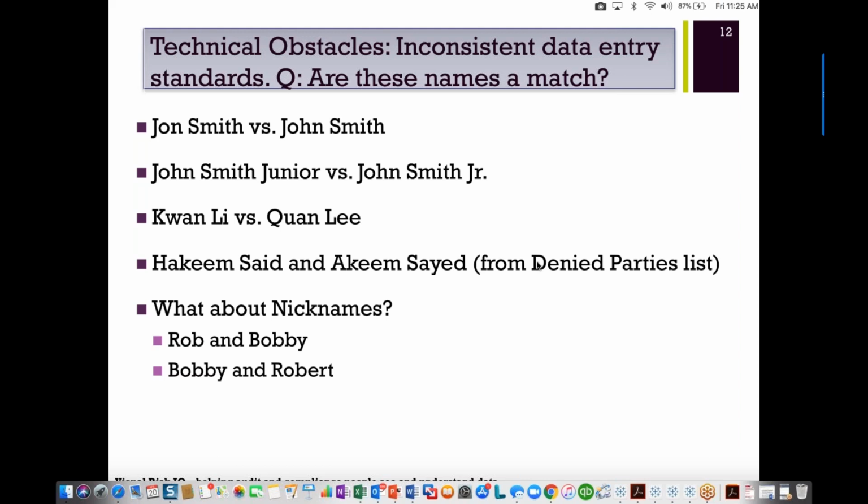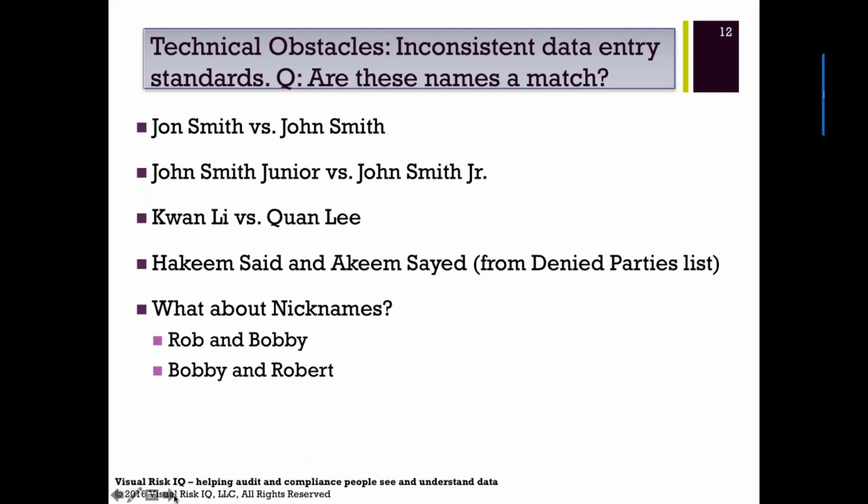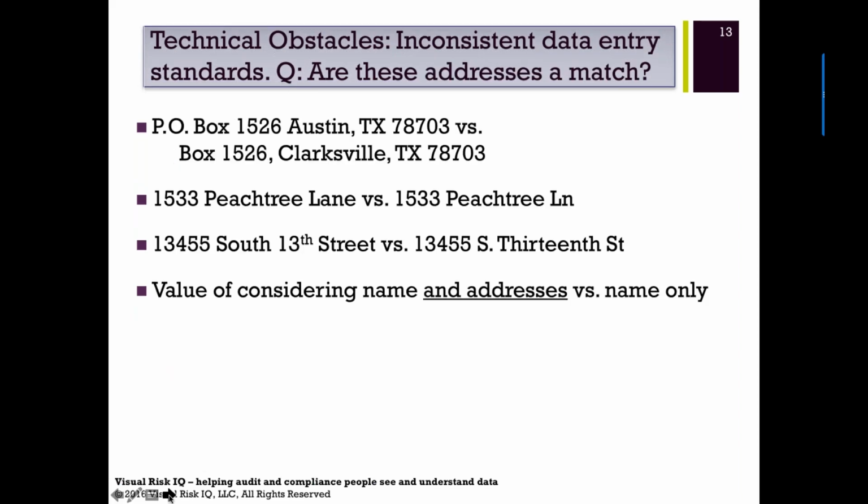Same thing here, nicknames, Rob and Bobby, Bobby and Robert. Are those the same individuals, yes or no? So this is a data acquisition or data technical challenge that we have as it relates occasionally to names. I think you can imagine the same kind of questions coming up with addresses.